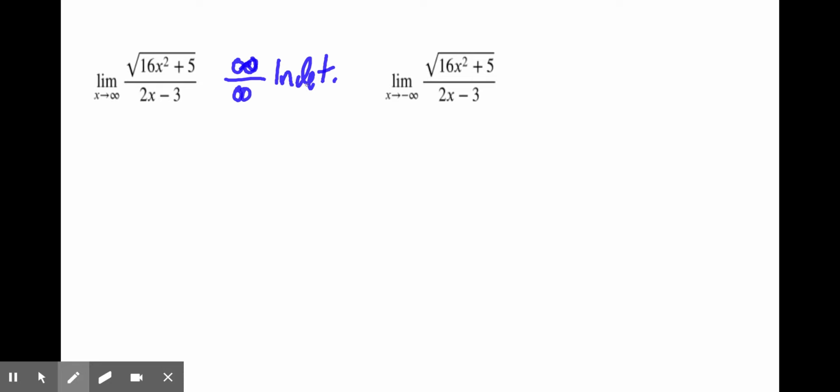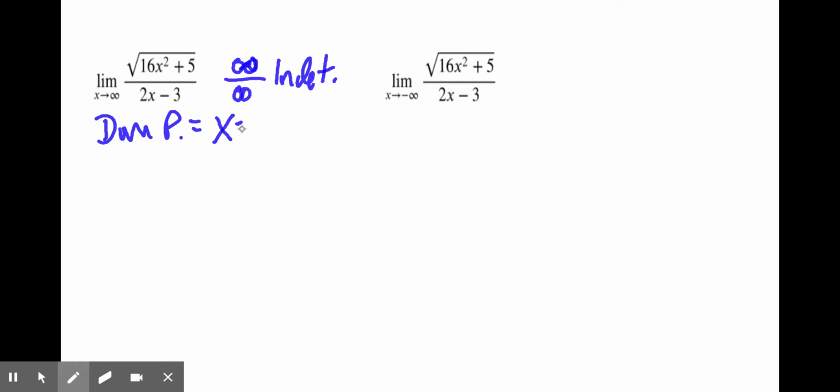So the question is, how are we going to fix it? What is the dominant power? Well, if you look, the issue here is that there's a radical, but it's an x squared that's under a radical. So the square root of x squared is x, right? So it's not really an x squared that you're seeing here in the numerator. It's the square root of that x squared, although you can't take it, okay? The square root of x squared is x, right? In the denominator, it's also x, okay? So the dominant power is x.